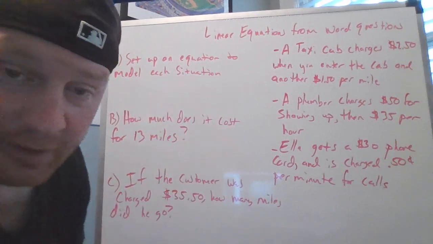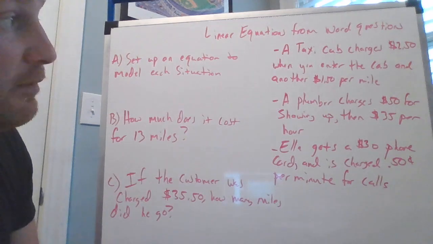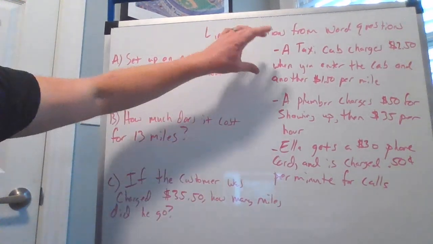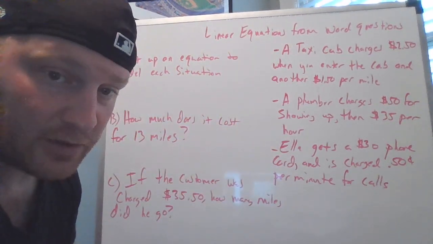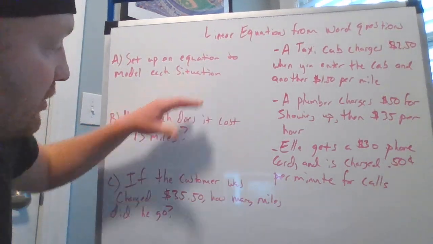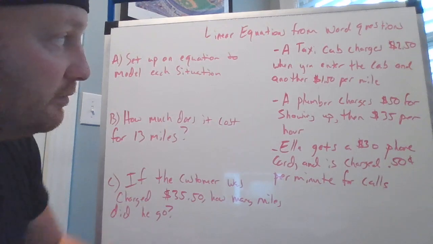But instead of looking at a graph and a table or points, we're going to look at word problems and correlate all the same information. So I got three different questions I'm going to go through, just so you have all this different modeling to help you out today. I'm going to answer three basic questions, and I'll be changing these up as I go through each question.